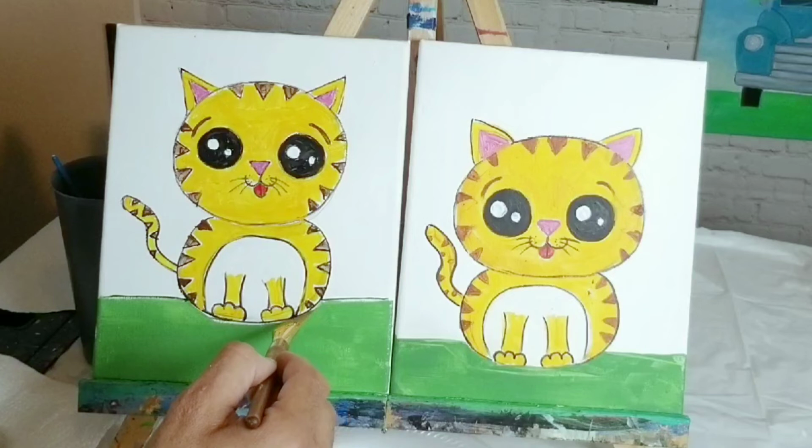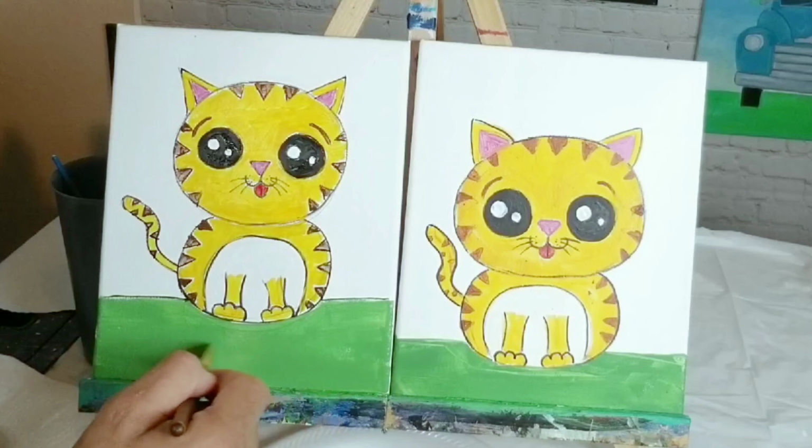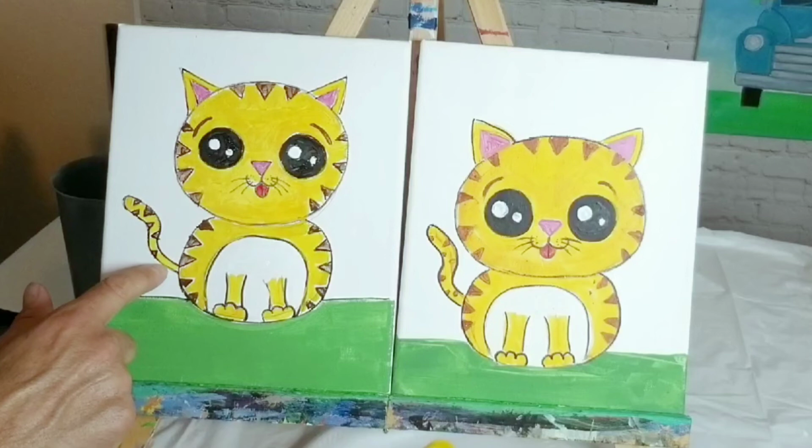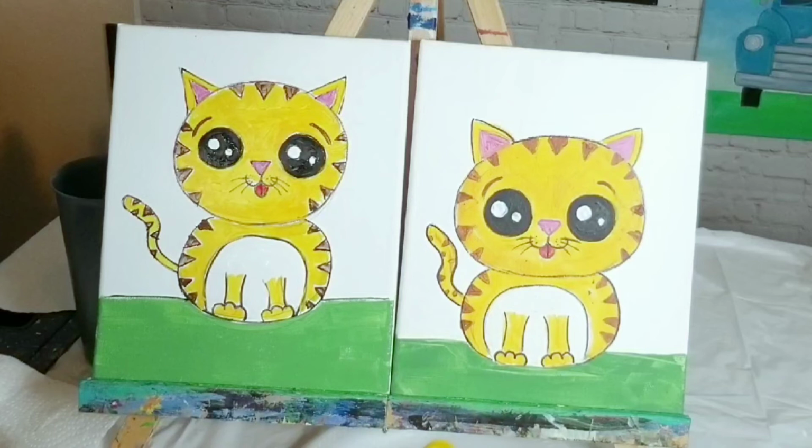There we go. Now, some of you guys may be noticing there's some differences here. Like, for example, the head on this little cat is a little rounder than this one. The ears are a little pointier. The tail is skinnier at the base. Even the ground is higher, right? This ground is a lot higher than this one. That's okay. It's no big deal.